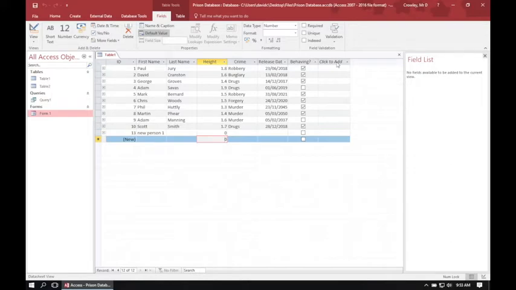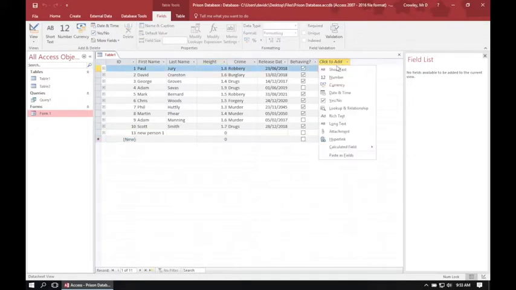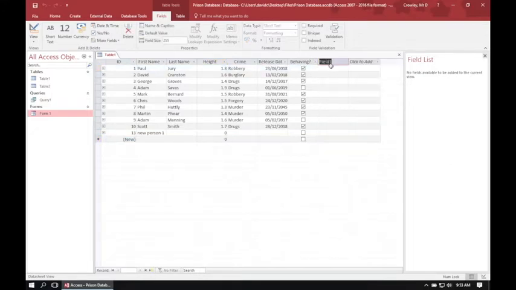Let me create a new field. I'm going to add a new field for gender, in which case I want to know if the criminal was a male or a female. At the moment, I can enter male, female, but actually, because I've put no range check, I can in fact put any letters or numbers that I want.